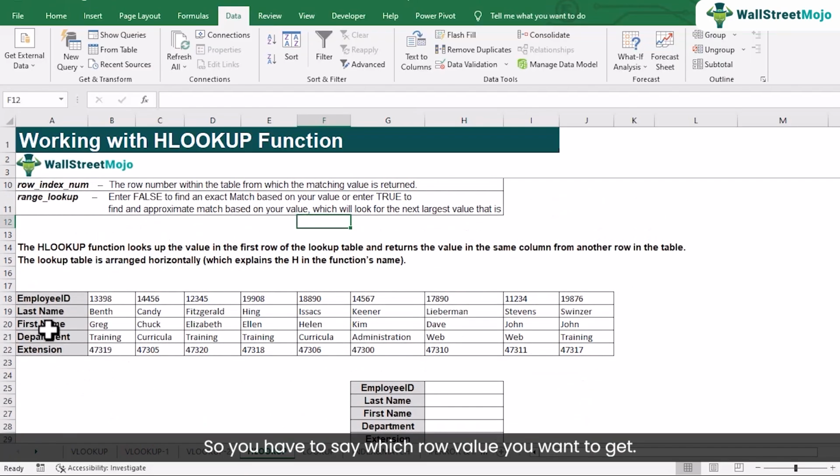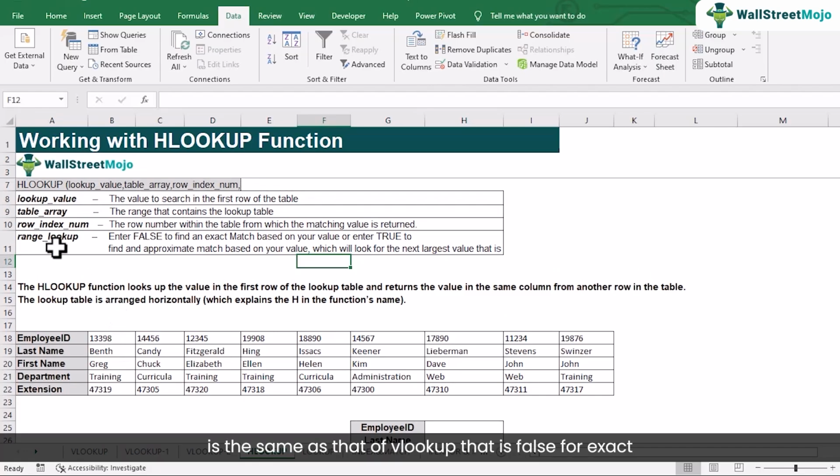So you have to say which row value you want to get. And the range lookup is the same as that of VLOOKUP, that is false for exact match and true for approximate match. So mostly, it's just a replica of your VLOOKUP, except the fact that the table is arranged in a transposed manner. So let's see how it works.